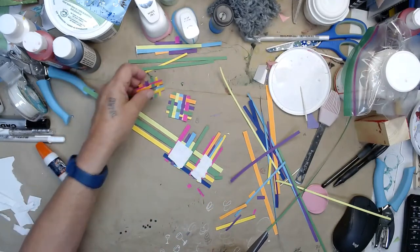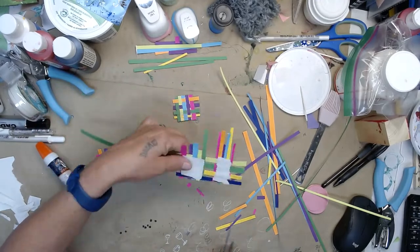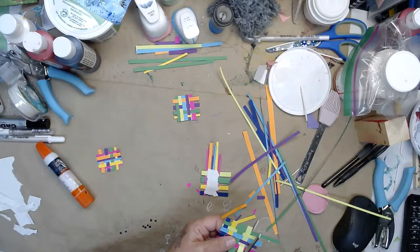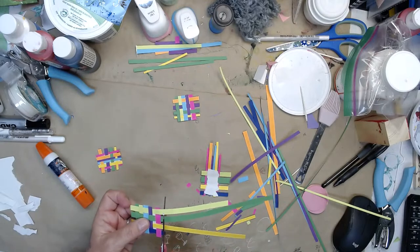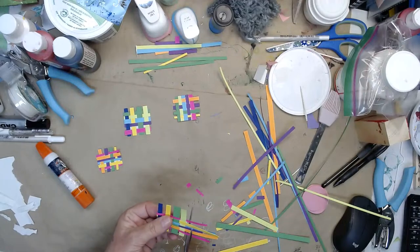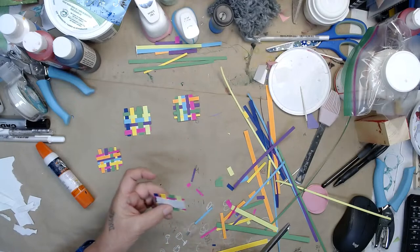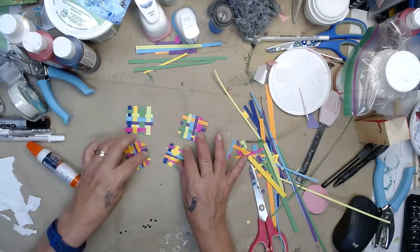I'm just playing making the clusters for Beth's swap. And I decided I wanted to do it on woven paper backgrounds. So I just finished weaving the bits together. Because I love my bits. I just love bits. There we go. So there we have four backgrounds to work on.